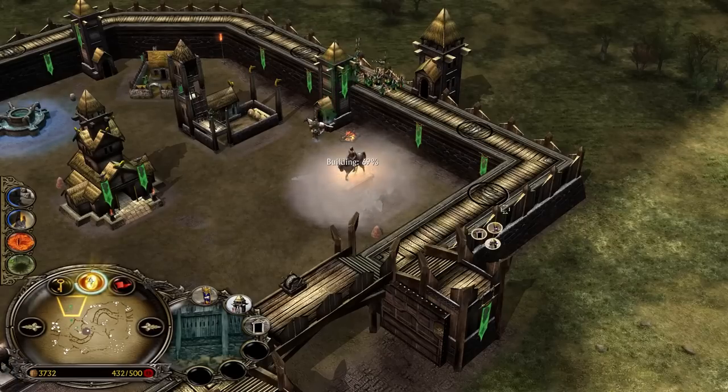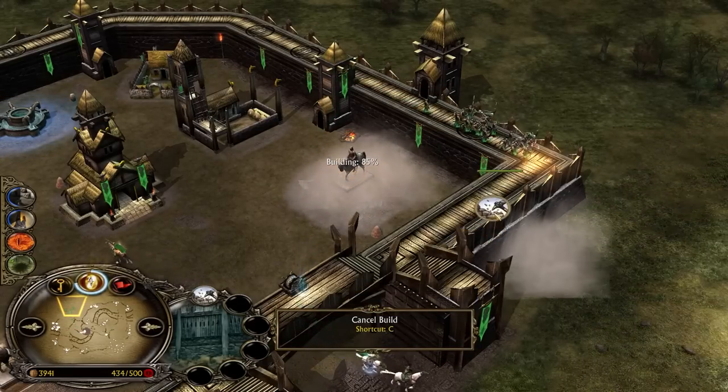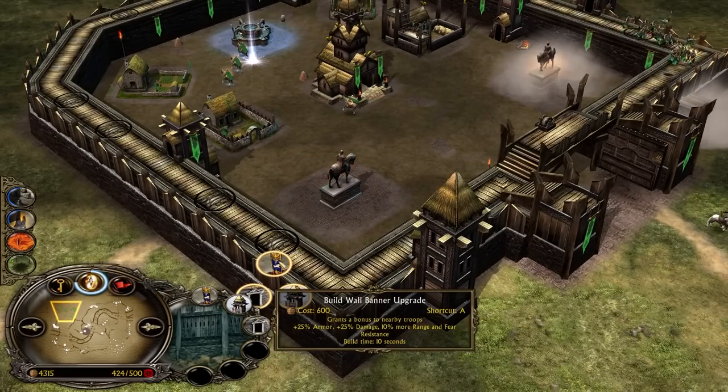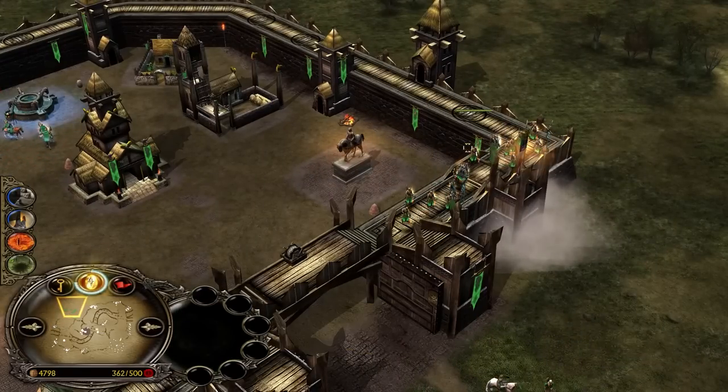What you can also do is build a wall banner for more DPS, more range, and also fear resistance. If you build the wall banner, it will give you fear immunity, right? That's pretty strong.